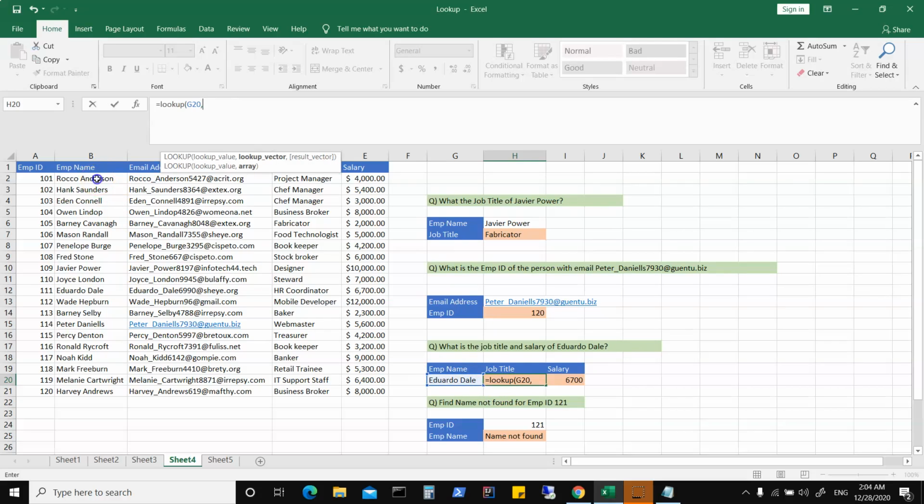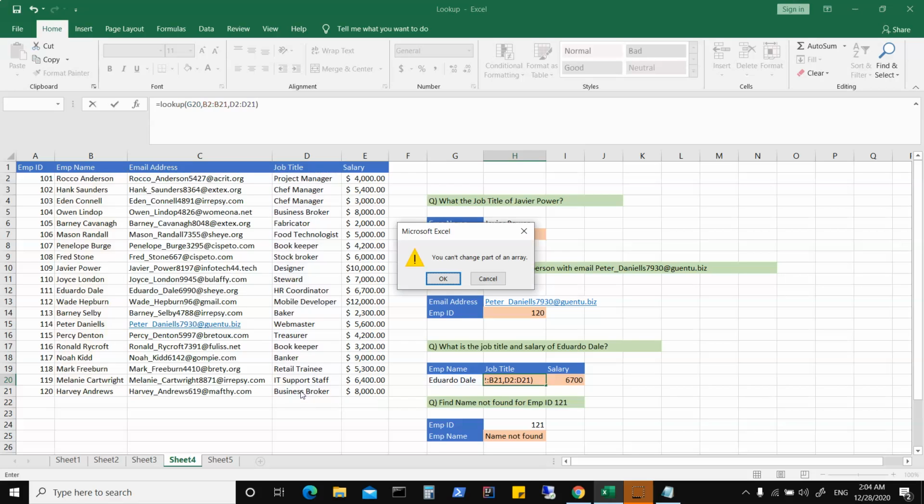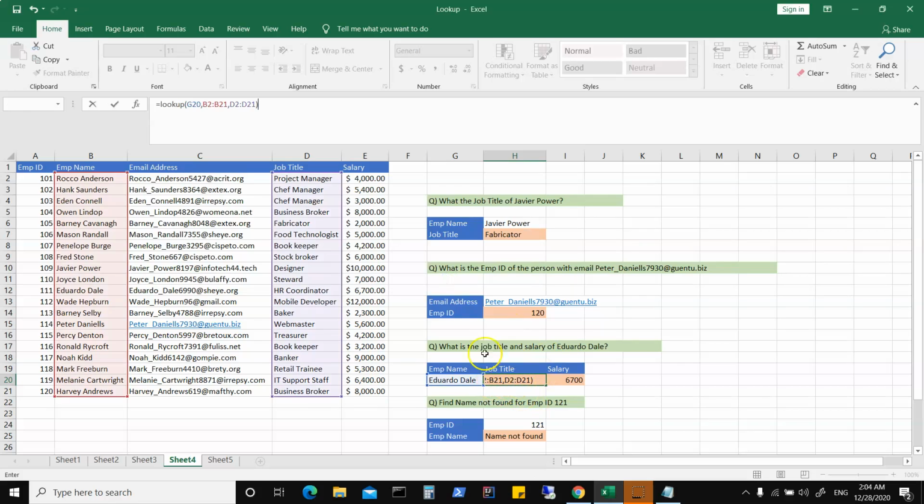So I will give a range. And then basically I will say I'm interested in finding out the job title. So I will give a different range and then basically close this. So that basically shows, now this is basically because of the function which we have here.